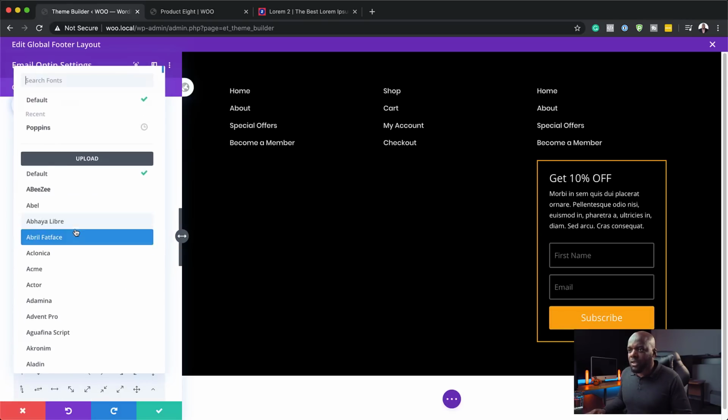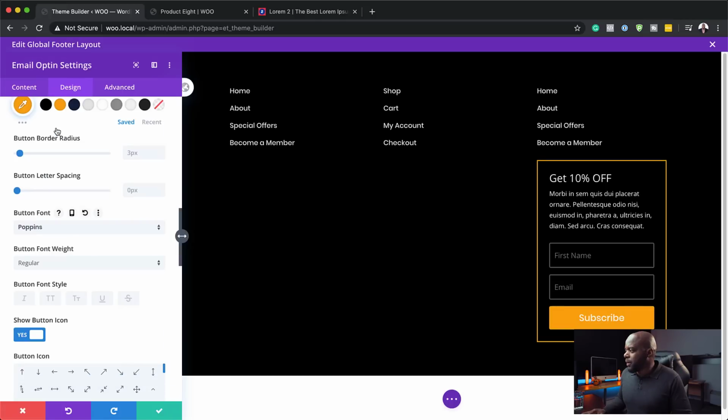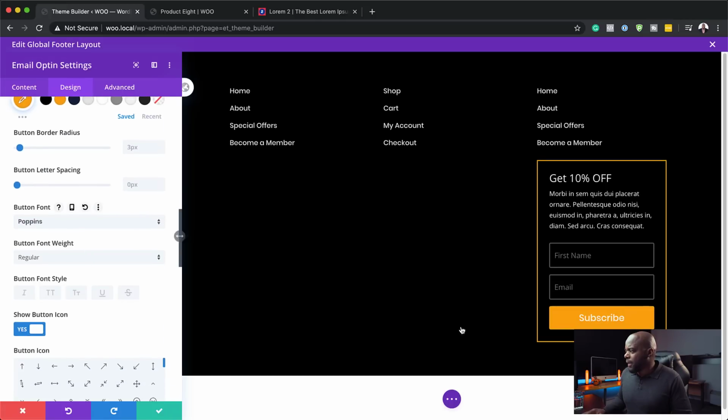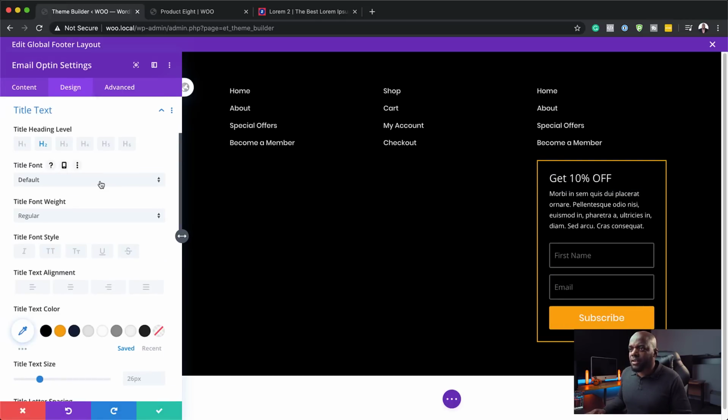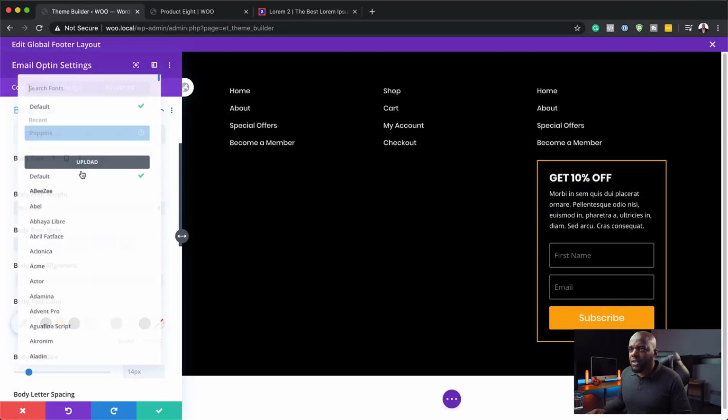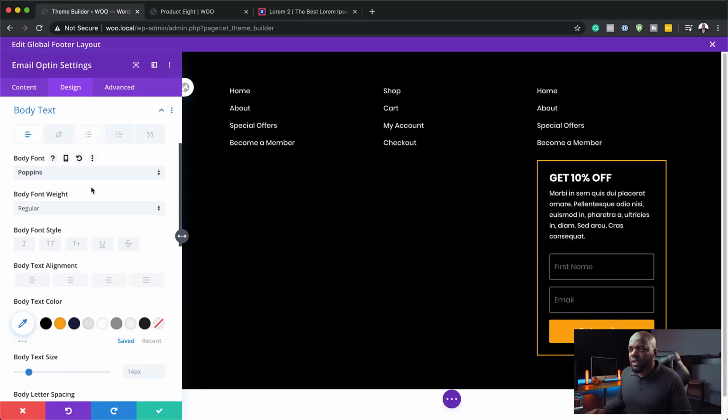And let's change the font here to Poppins, and I'll leave it as it is, to be honest. And let's go into the text here, change this to Poppins. We're going to make it all caps, and we're also going to make it bold. Right. Next, we're going to come over here, change our font as well. And we're also going to change our color. And I think that's looking great.